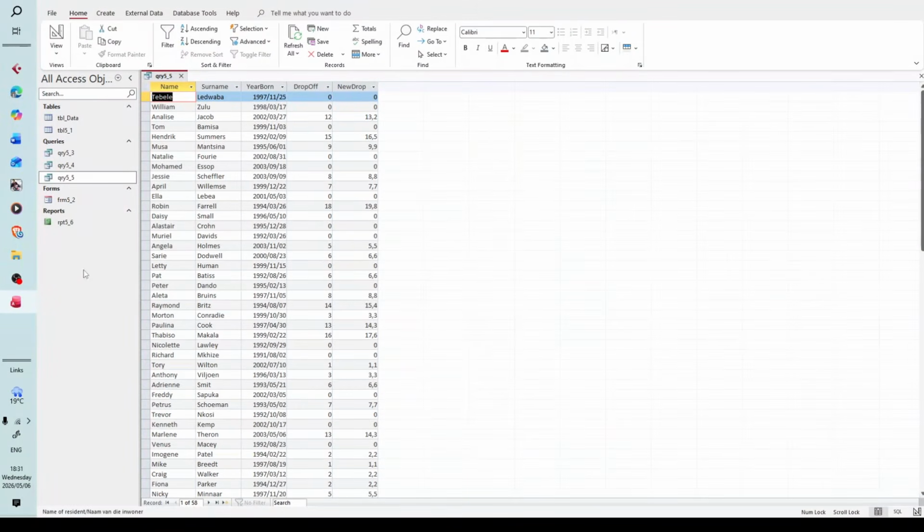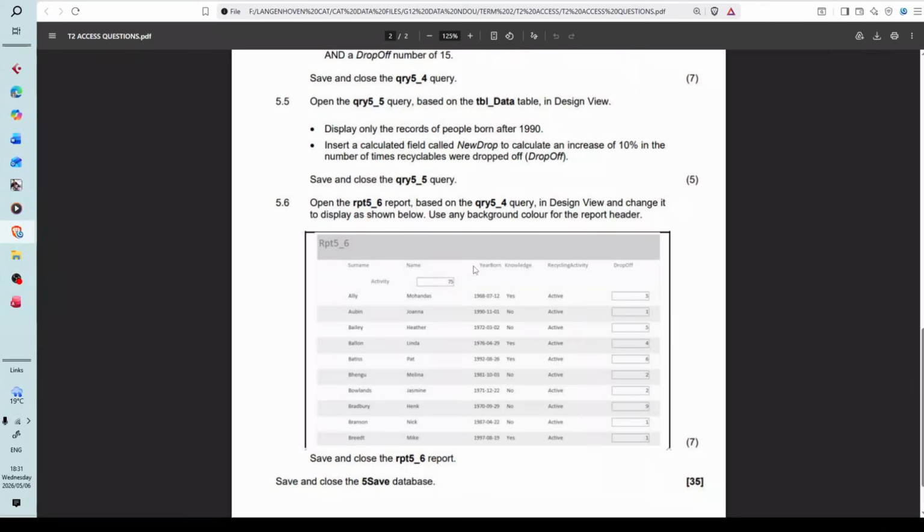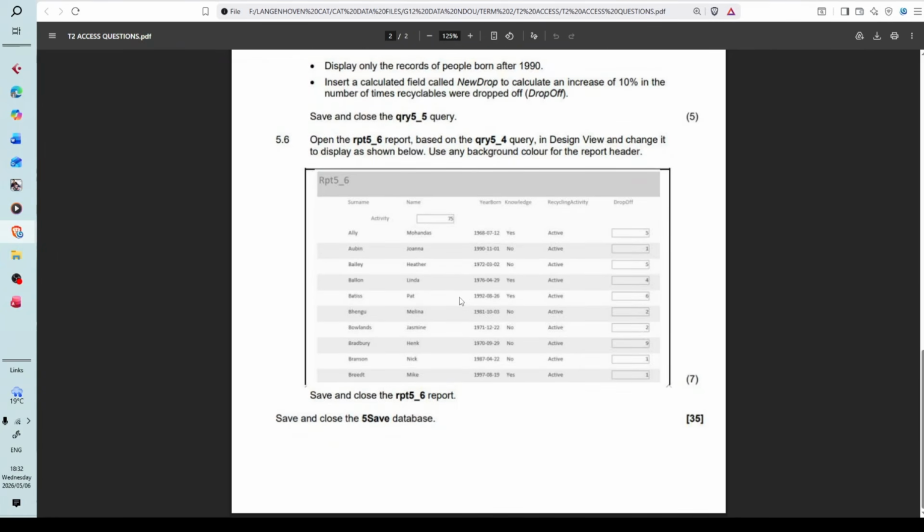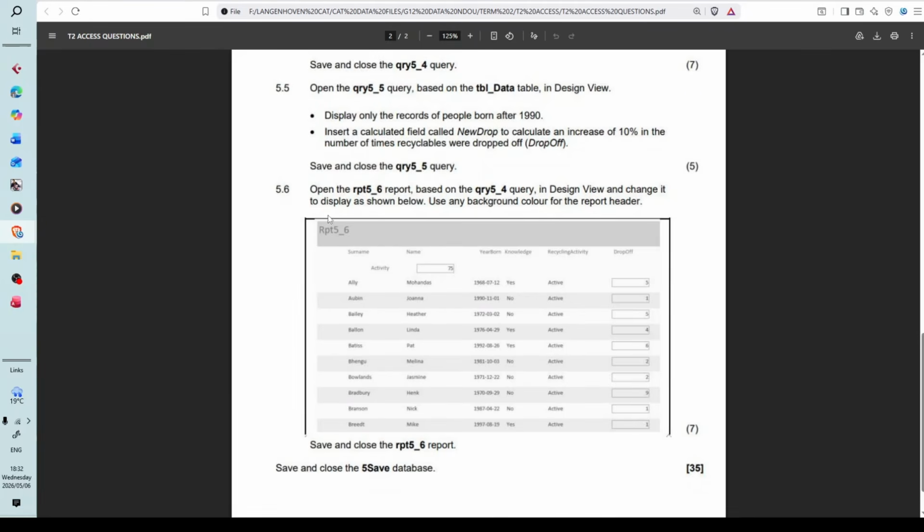So that is how you go about it, ladies and gentlemen. Let's see if we completed everything right there. So we did the drop off, we multiplied, we calculated 10%. So just like that, you would get your 5 marks after completing all those things, ladies and gentlemen. And now let's focus on the main one, which is the last one, 5.6. I hope you understood this part and you get it now. You can just tell me if you have other calculated field questions that are just challenging, and then I'll just sort them out.